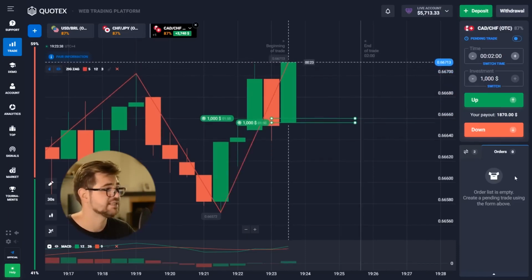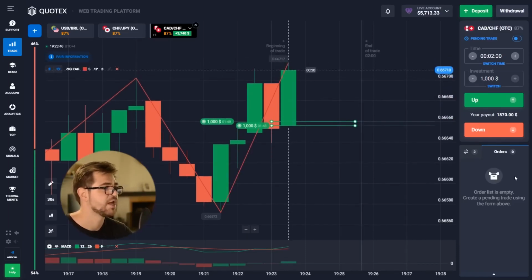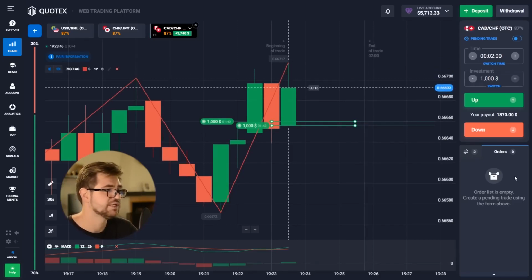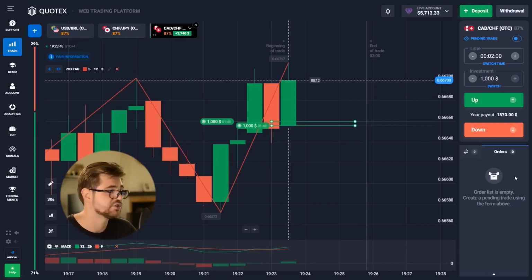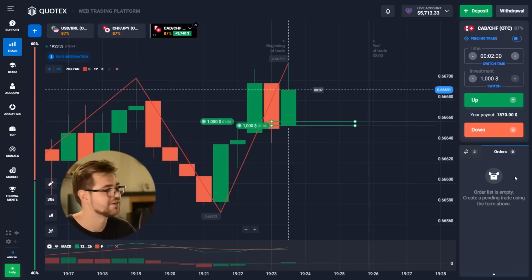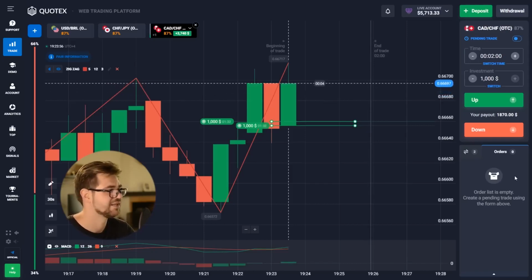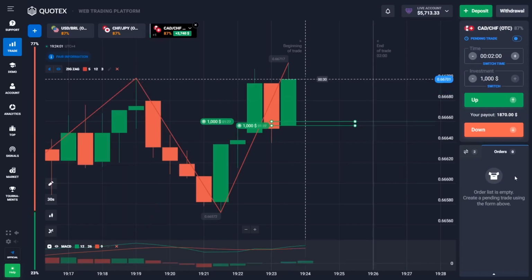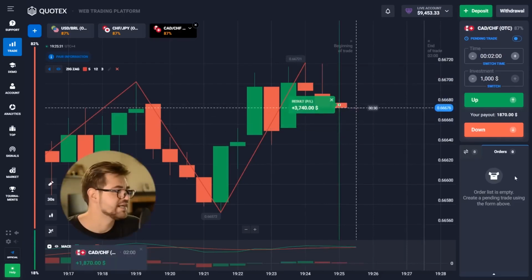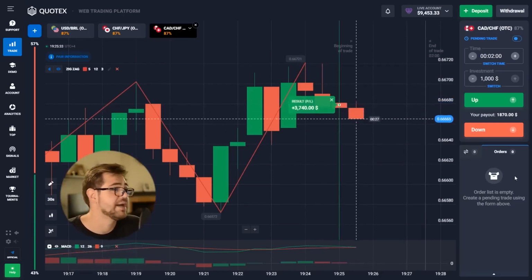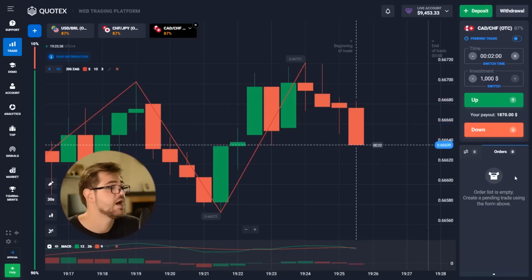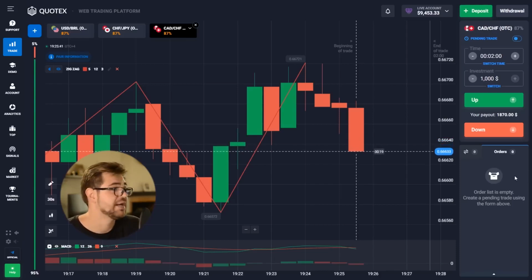You see the MACD is showing some good sign of growth. I was saying this is really volatile, so you need to understand how the indicators work and be like 100% sure, and a bit of luck as well. So let's see the result of this. Alright, so here we have, guys, you see we made it again, $9,453 in under 20 minutes. We just made this balance.